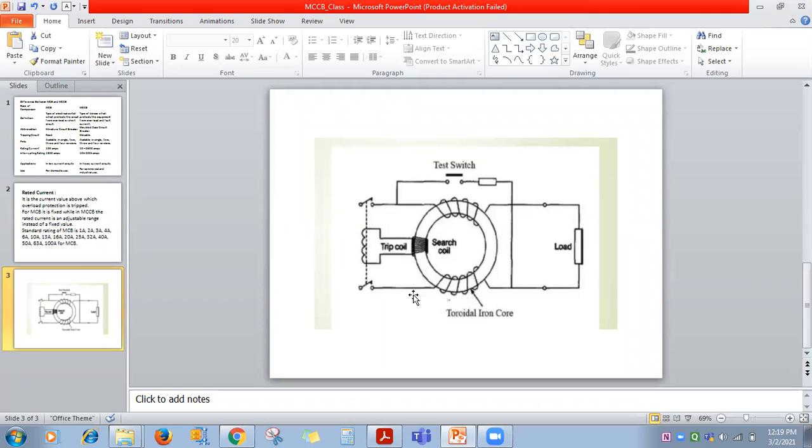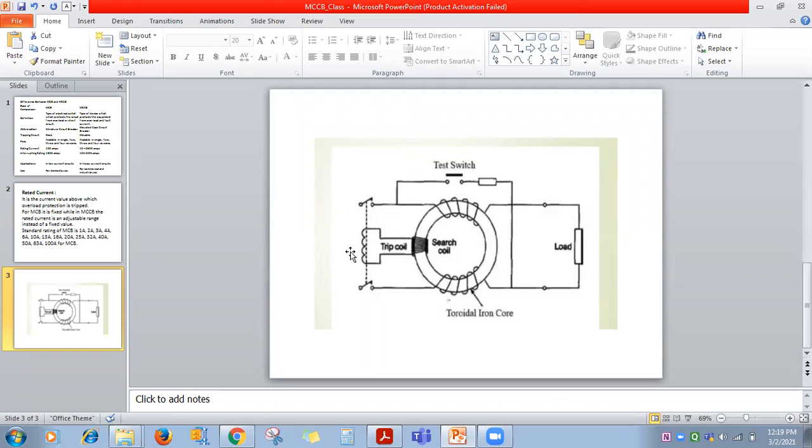Around it the phase coil is wound and the neutral coil is wound, and they are wound in opposite directions to each other. The flux produced by the phase is in the opposite direction to the flux produced by the neutral wire. So if both currents are equal, they produce equal flux in opposite directions, the resultant flux in the core will be zero, and this relay doesn't sense anything. But if there is a current difference between phase and neutral, some flux will flow through this coil, and this relay sends the signal to the RCCB. This is called current operated.